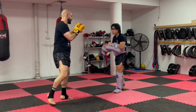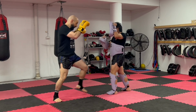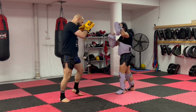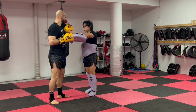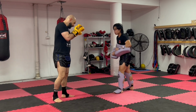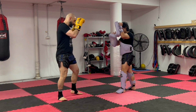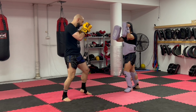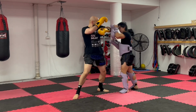Jab. Shoulder. One, two. Left elbow. There we go. That's alright. Let's relax again. Let's go. Left elbow. One more. One. Yeah. Elbow just like that. Yeah, like that. Good. Left elbow. Shoulder. Good. Jab. Shoulder. Left elbow. Shoulder. Yes, good. One, two. Shoulder. One, two again. Shoulder. Left elbow. That's it.